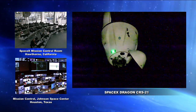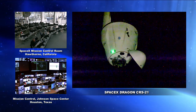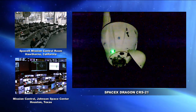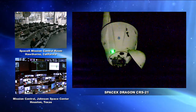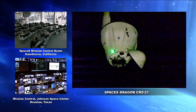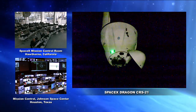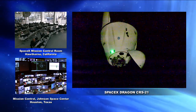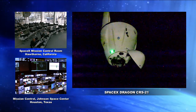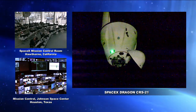Now, once it resumes approach at 12:34 p.m. Central Time, you'll hear some call-outs of Dragon as it approaches ever so closely, 10 meters and 5 meters. There may be a call called Crew Hands Off Point, CHOP, within 2 meters away from the docking port, just to make sure that Kate Rubins and Victor Glover inside the cupola module will not send any commands to Dragon within that time period. That's at, again, 2 meters away from the expected contact and capture point.